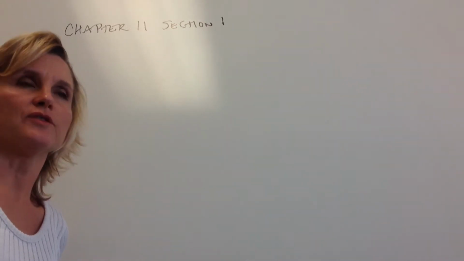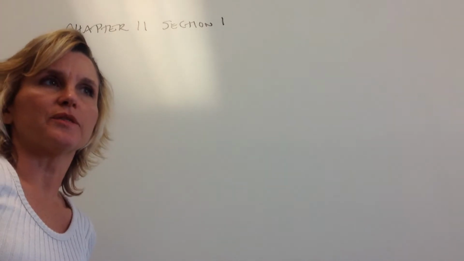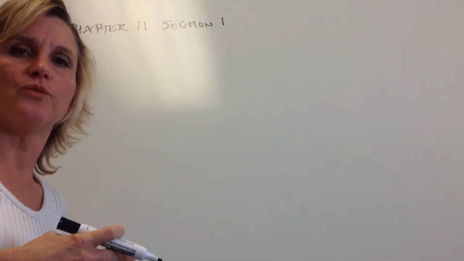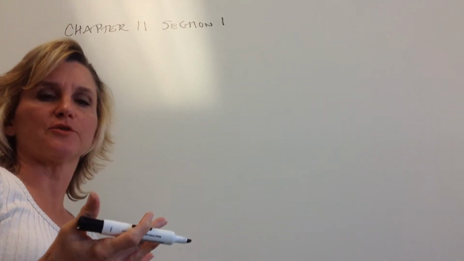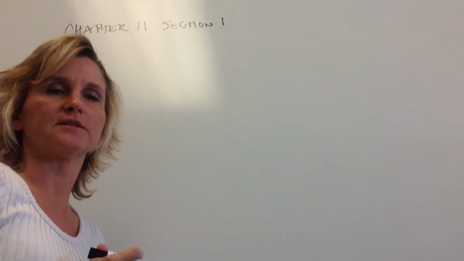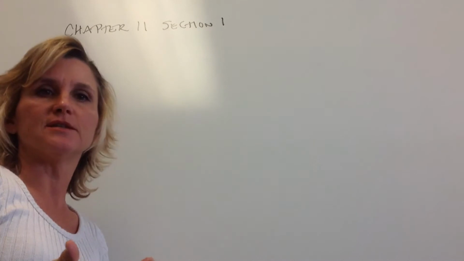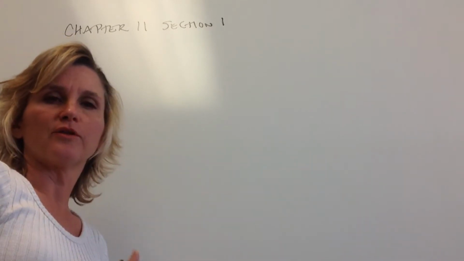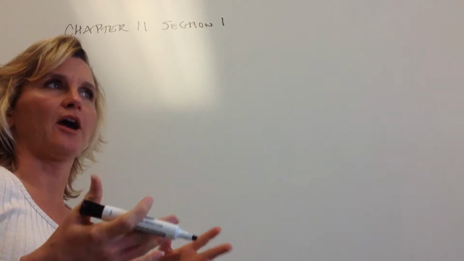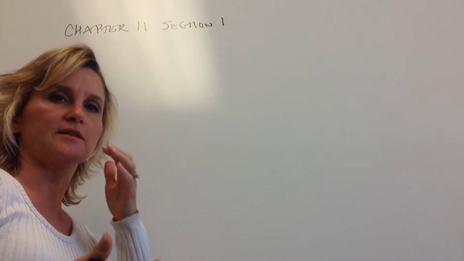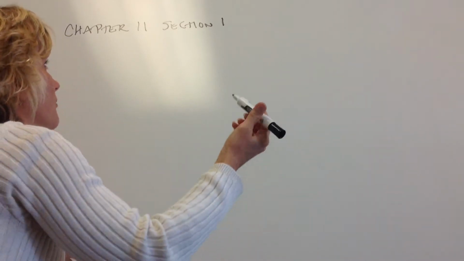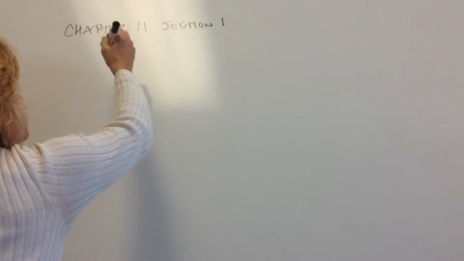Chapter 11, we only cover Section 1, and that deals with markdowns. So Chapter 10, we dealt with how they price their products, mark it up to sell it and make a profit and cover their operating expenses. Now maybe the season's over and they need to mark those products down. So we'll determine how much they can mark it down to not take an operating loss. We have a couple formulas that we use in here.